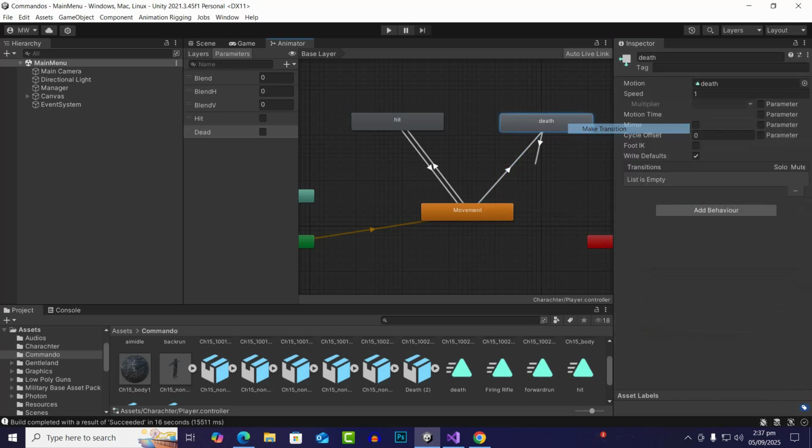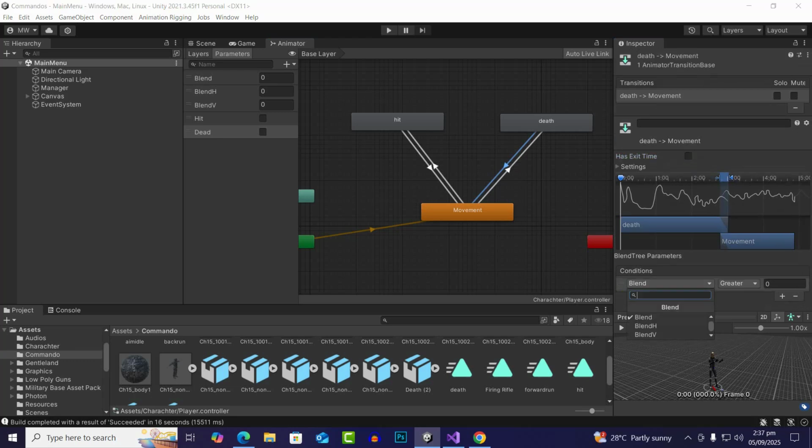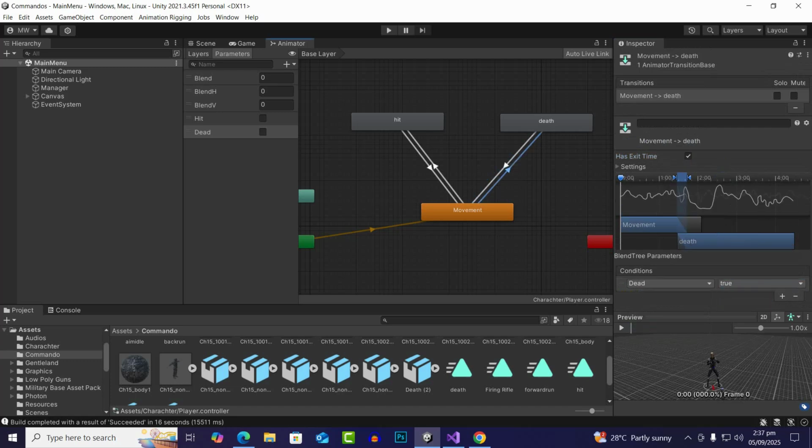From the death we will move back, set it to instant, and make dead false, and also make this one instant.